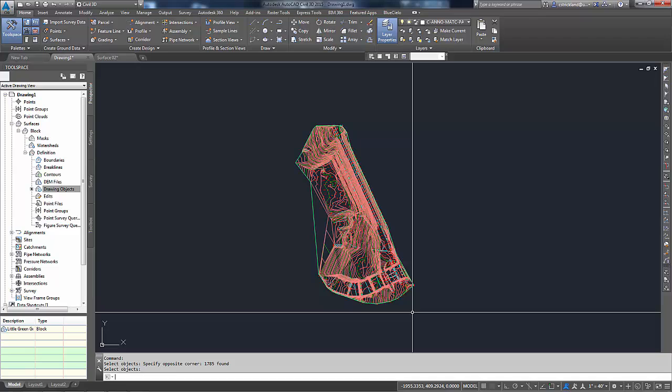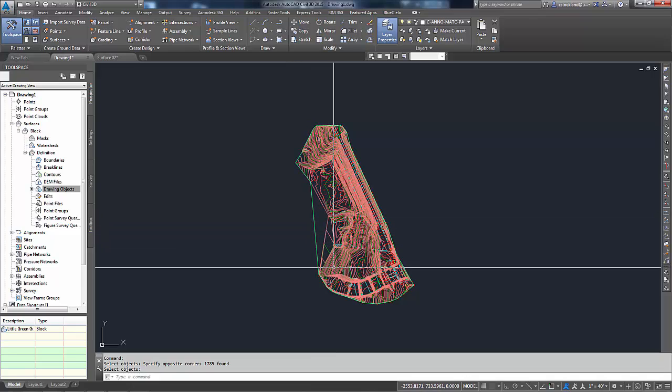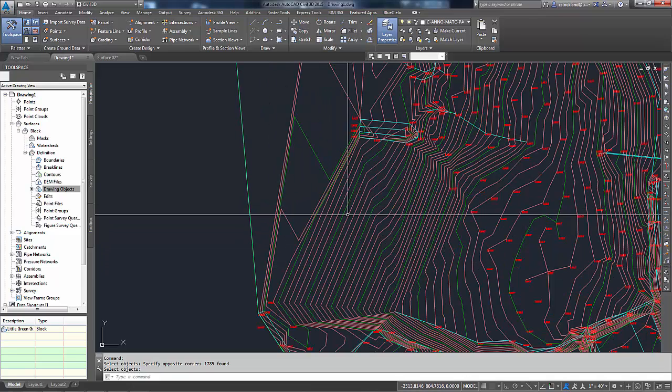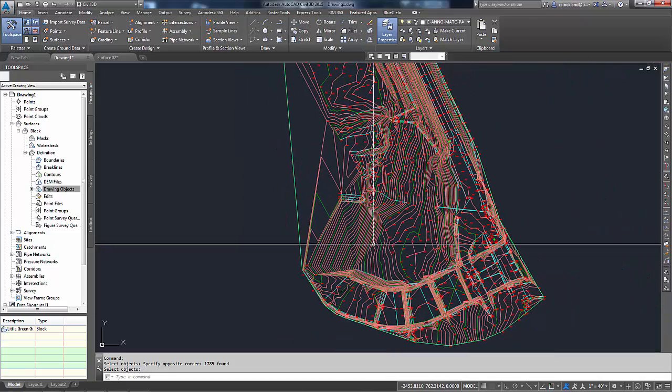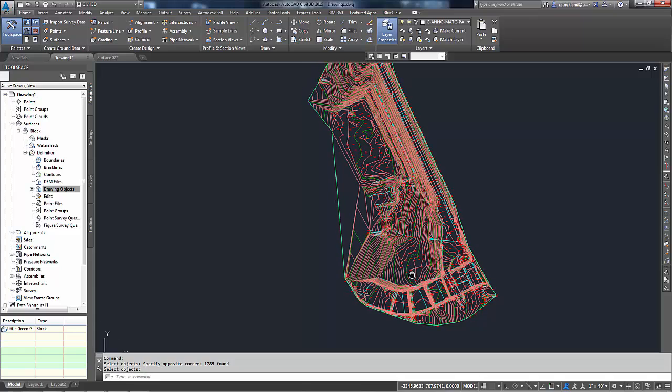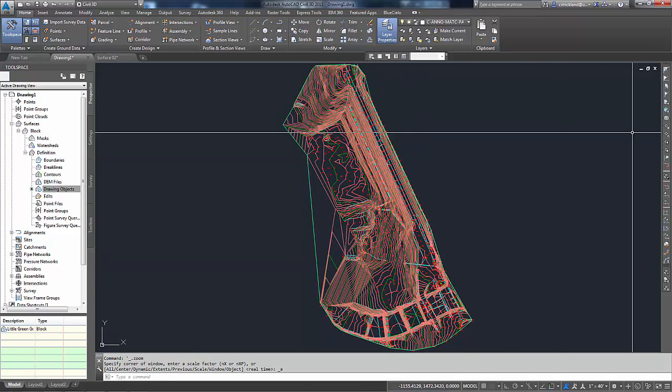Nice, simple surface. This surface isn't exactly what you'd want to use. We can see that it's kind of tinning over these gap areas. And here, again, there's a big gap. We'd want to go in and clean those up, but for what we're doing right now, it's not super important. But that's the basics of a surface made of blocks.